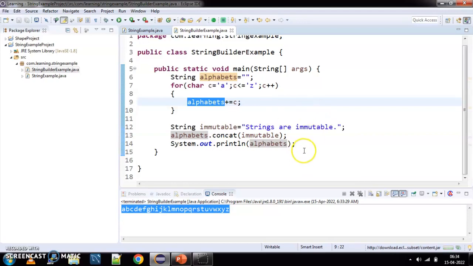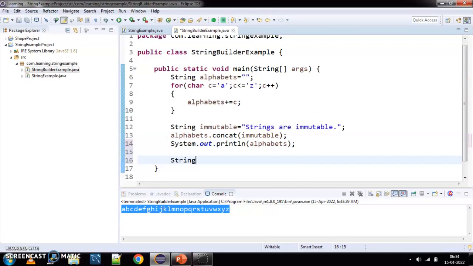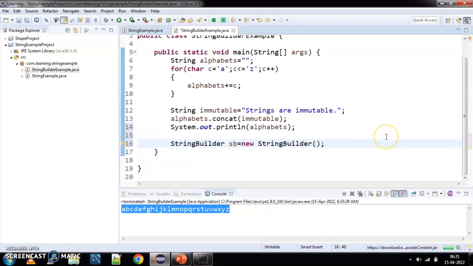Now, Java provides us with a solution for this. The solution is basically a class called the StringBuilder class. Again, the StringBuilder class is a part of a package called java.lang, because of which you don't need to separately import the StringBuilder class. Okay. Now, for creating the object of a StringBuilder class, you need to say StringBuilder sb is equals to new StringBuilder, and you can say a blank bracket. This is one way of declaring it.